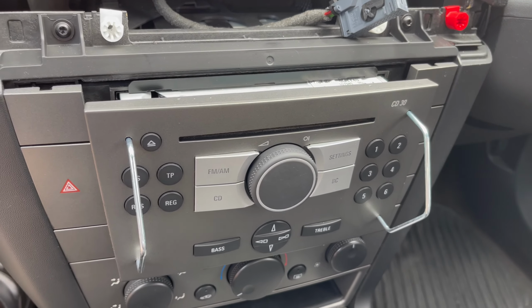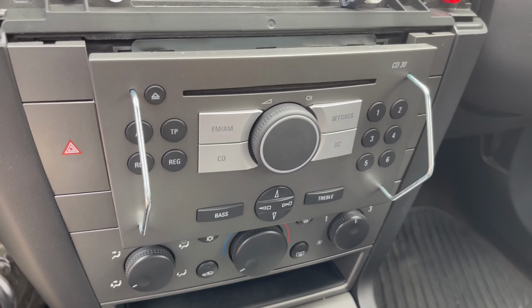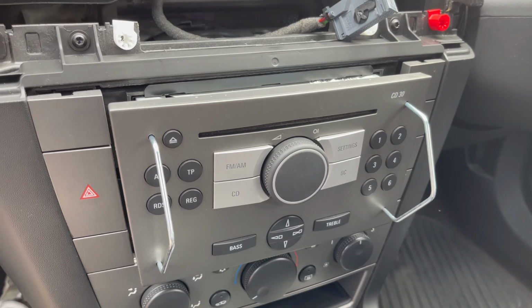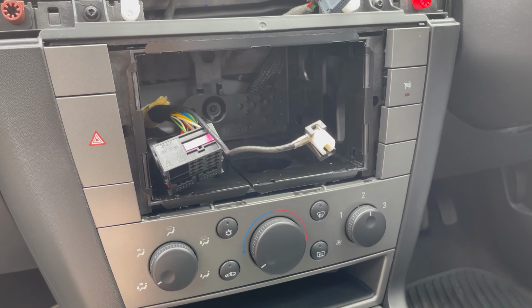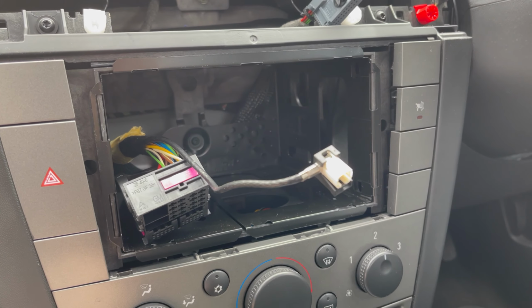It is on its way out now. I just thought I'd stop and tell you how to do that, so you're not worried about breaking it, or if it's not moving. It can be quite stiff, but you just have to persevere. As long as you wiggle it, it should pop right out straight away. Okay guys, there we go. That's the main artery of the stereo system out.